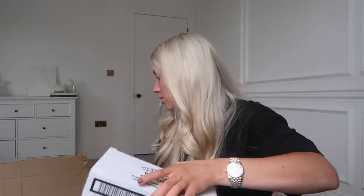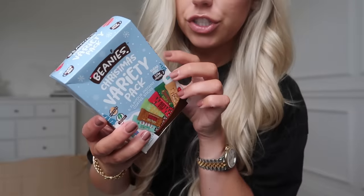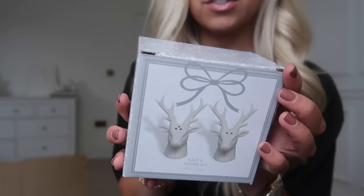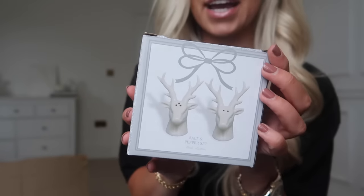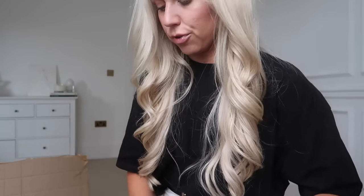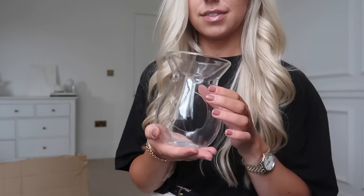I also got a three-in-one squeegee - you can go from Christmas to squeegee! There are some other practical supplies I always tend to get from Cherries - the bigger bulkier items like Fairy pods and Vermints pet hair dissolvers. If you've got pets, this is a game changer - I absolutely love it, though you only get three sachets in a box so I got four of those. I also got doggy bags, and this from Beanies - a Christmas variety pack of flavoured coffees: Yule Log, Gingerbread, Peppermint, Candy Cane, Mince Pie, Christmas Pudding, and Orange and Cranberry. And a salt and pepper stag-shaped set - I just love that.